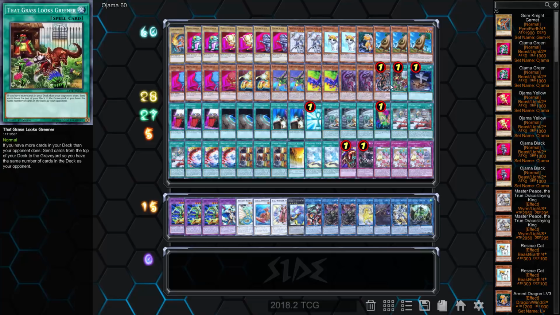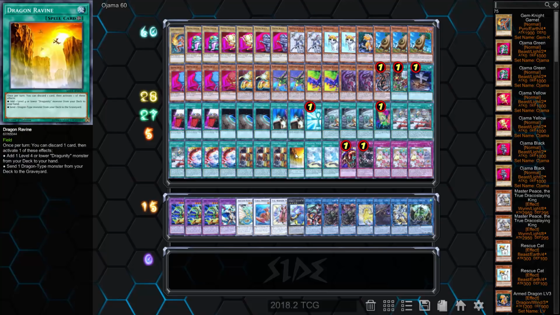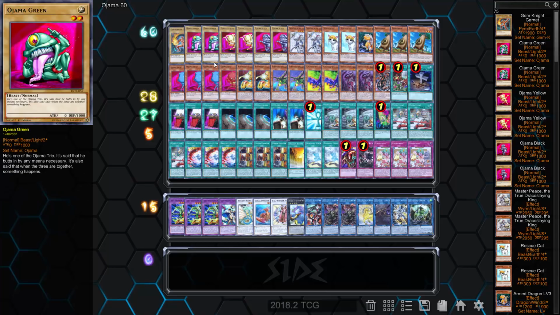But this version has grass. That has a whole bunch of other cards like the Destrudo engine, and there's probably a Dragon's, yeah, okay, there is a Dragon's Ravine in here. Also got the left arm offering. I don't even know if this one's actually needed, but I guess hitting grass in most grass decks is actually very important. So yeah, just some interesting builds of Ojamas, and I think everybody already knew about putting the ABC stuff in there, but True Draco fits in there pretty nice as well.